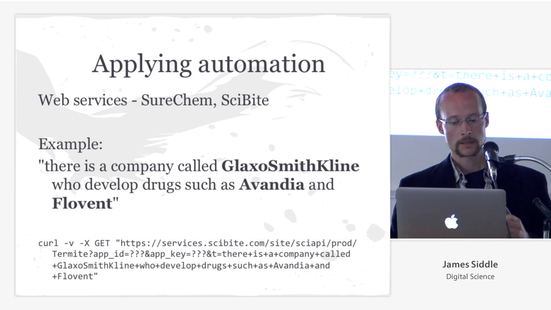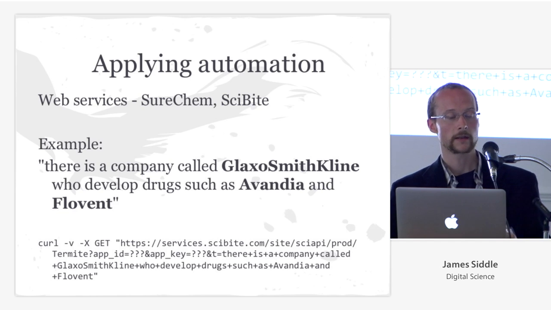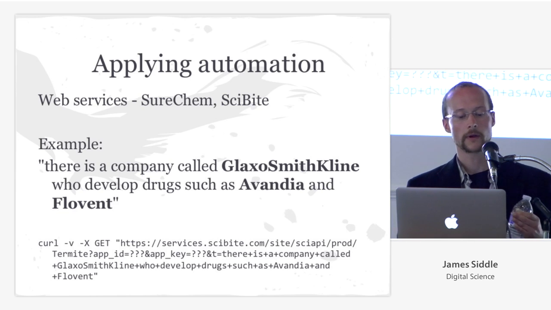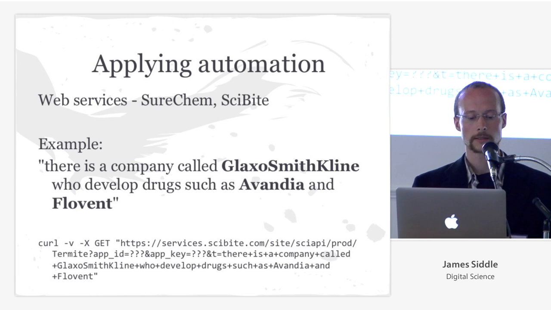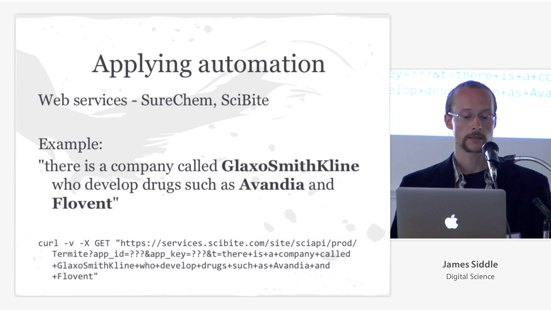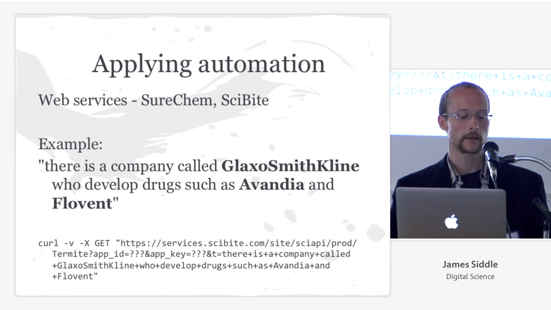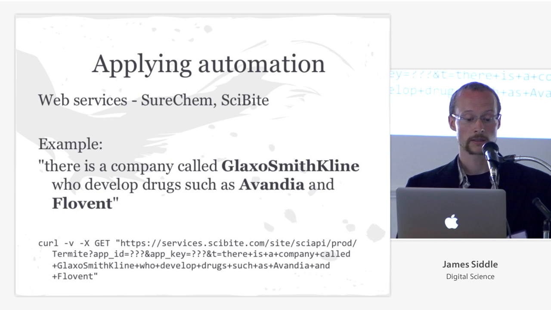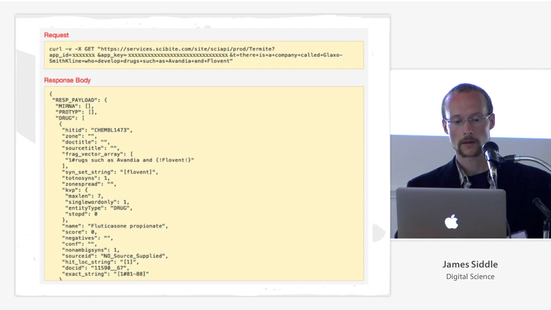It's actually really interesting. So what they do is they provide a web service that accepts arbitrary text and returns positional annotations and disambiguated entities. So they support life science entities such as genes, proteins, names of companies, and various biological entities. And this is an example of a command that you can submit just to do some automated annotation right now. And last slide. So here's an example of the result that comes back. I won't try and go through this in detail, but essentially it's identified the three main important entities there. So two drug names and a company: GlaxoSmithKline, Avandia, and Flovent.